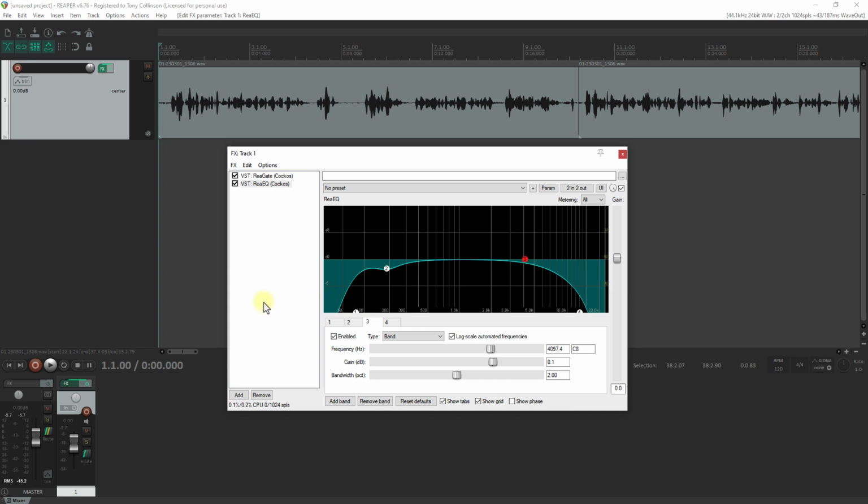Now what I'm going to do is uncheck these. I'm just going to play a short section and you make your own mind up whether they actually have an effect. It will only be subtle, and you may need headphones to listen to that, but we are adjusting the EQ and the noise. So let's just play a little amount. In fact, I'll set them on here so that they are on, and then I'll take them off on the track itself, and then I'll put them on as the track goes along.